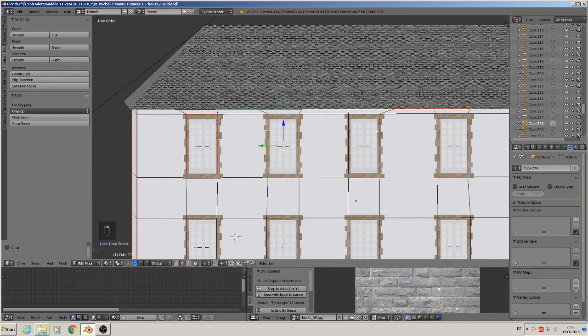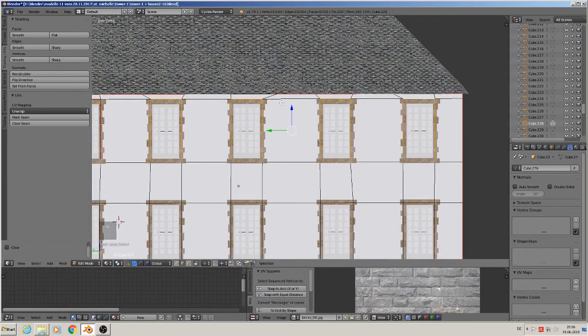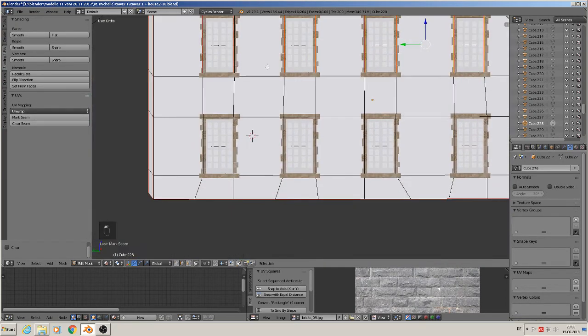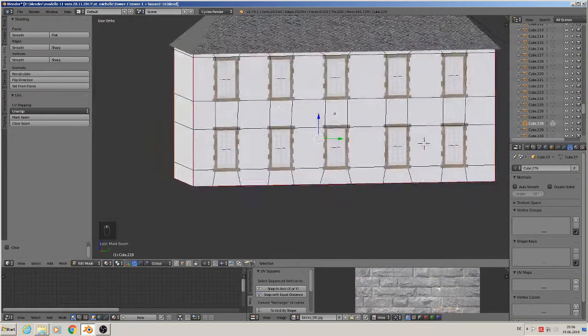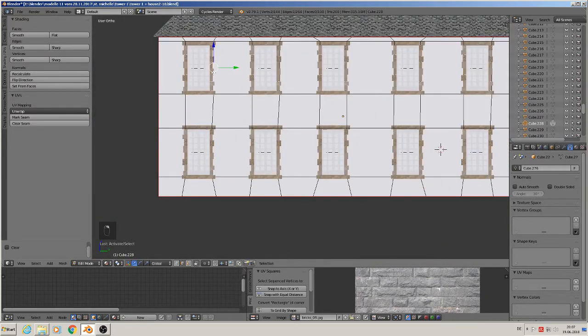There are 20 holes to mark seam, but it goes fast if you hold Alt and right click on the edge. You can select the loop and then it goes faster.